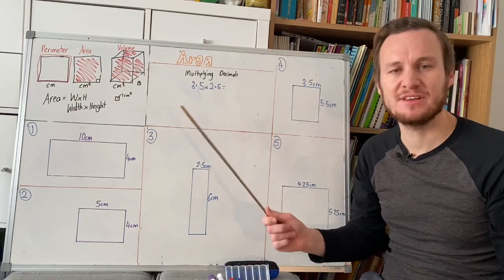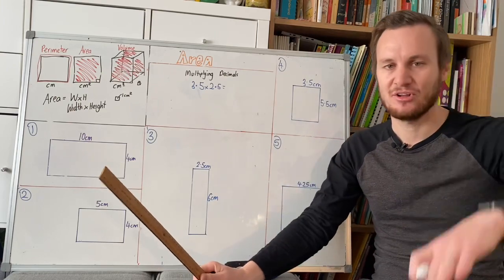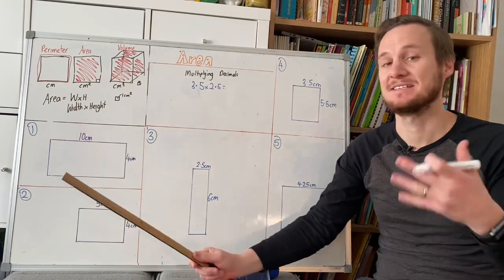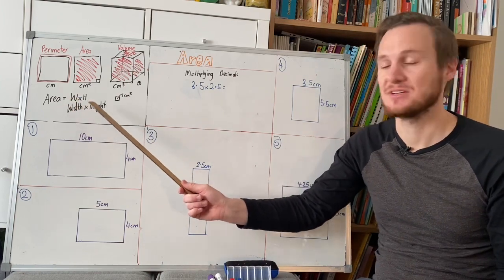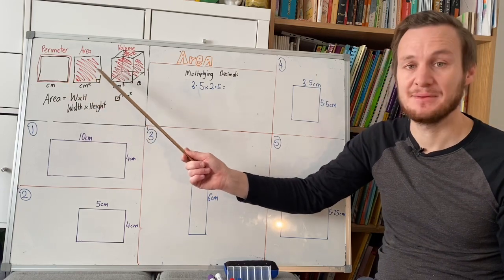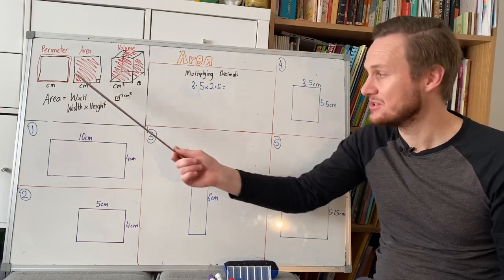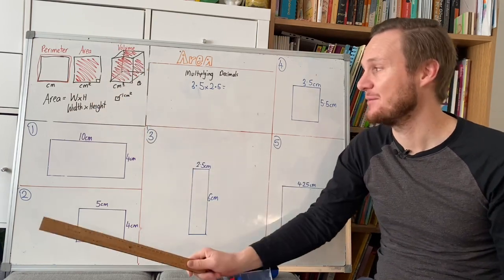Now when we're solving area, you might see length times height. A lot of different letters are sometimes used in the formula for area, but we're going to go with width times height. So this one here is how far across, and we times that by the width of the shape and the height of the shape. We times those two together and we get the area.